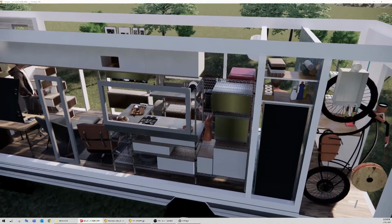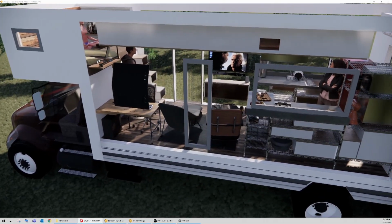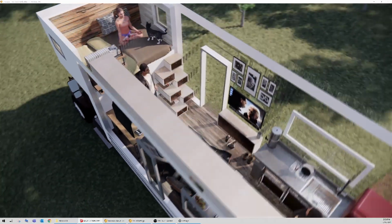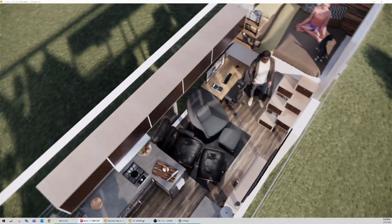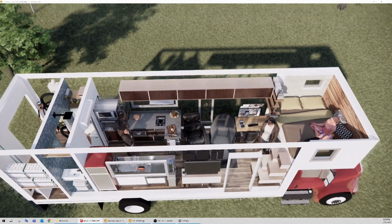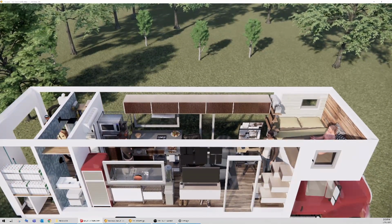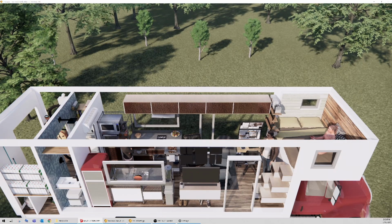So I'm really liking the space. I think it's coming along quite well. My biggest concern right now is just trying to find a place where I could actually build this. I found a website that sells exclusively this style of moving truck with the attic. That's one thing I really want to have to clear up the space for the bedroom up there.